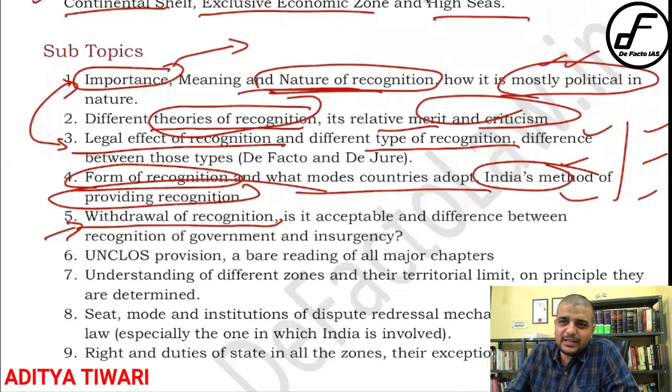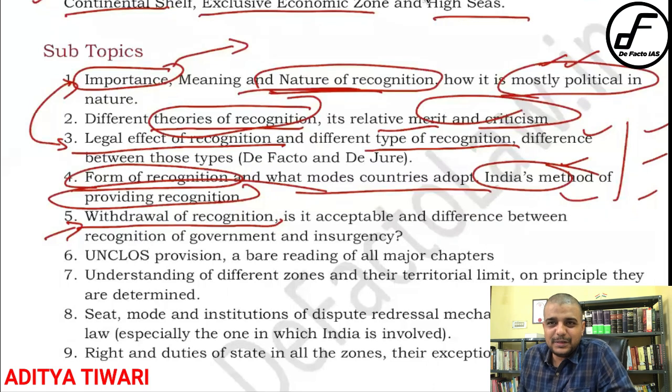Suppose you are a sovereign state, right? And you enter into a treaty with another state. At the time of entering into the treaty, you have determined the recognition of the other party state. Now suppose you de-recognize that state, that doesn't mean that you can violate the treaty. Even if the state is de-recognized by you, the responsibilities and rights continue to subsist, right? The final argument is that even if you de-recognize a particular state, it will not amount to ceasing the existence of that particular state.